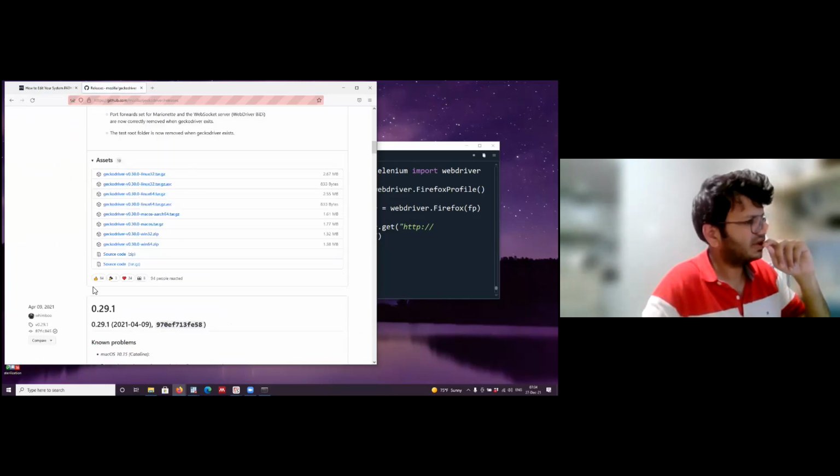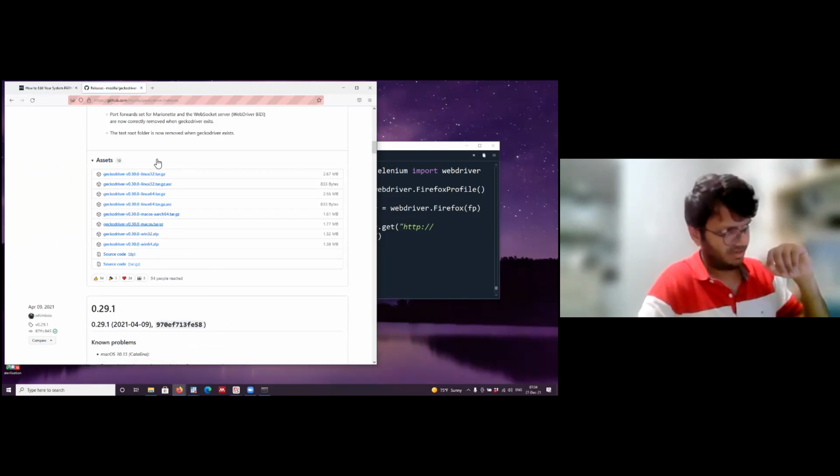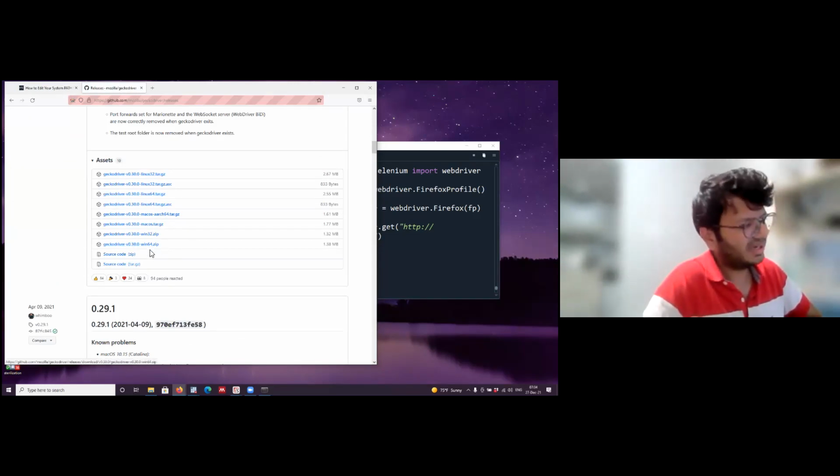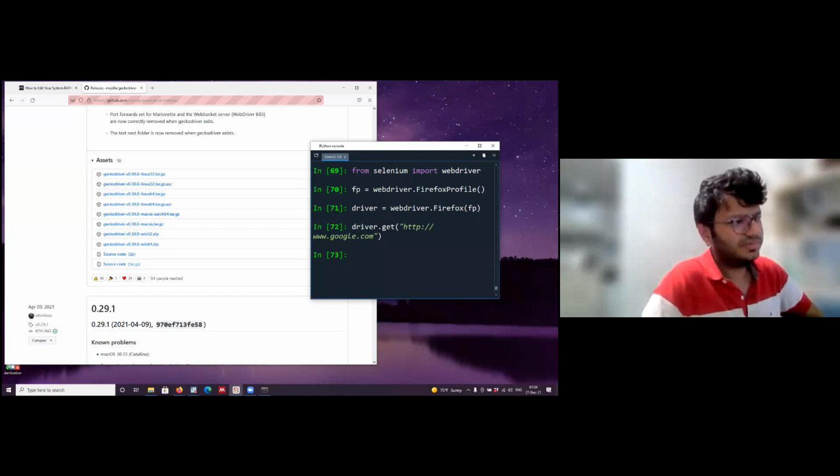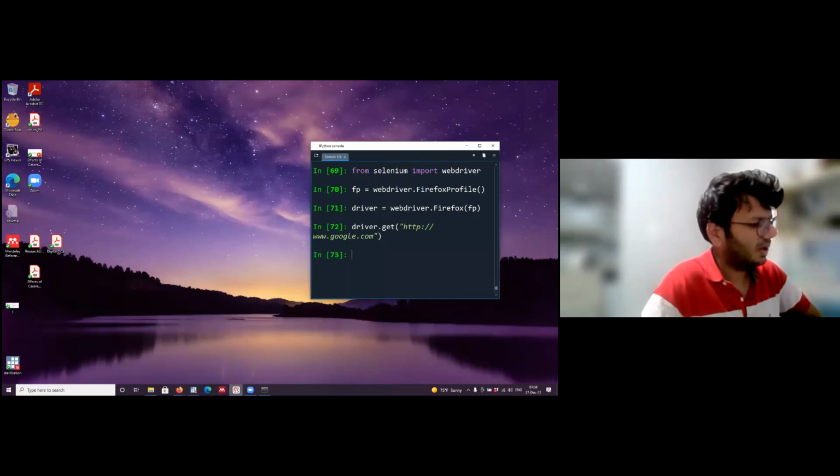And now you can see here, they have Windows, they have Mac OS, they have Linux, they have every operating system that you can have. So just download the respective file, that will be a zip file, depending on what computer you have. And then download that file and unzip it, and then I'll tell you where to copy it on your computer, right? But the first thing you do is you just download it. And then once you're done downloading, let me know.